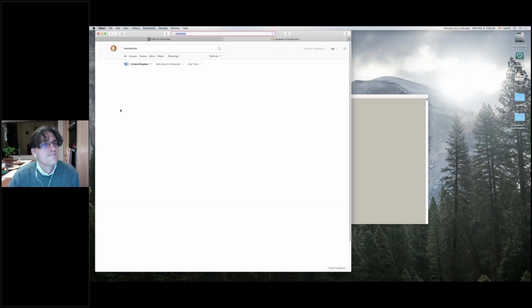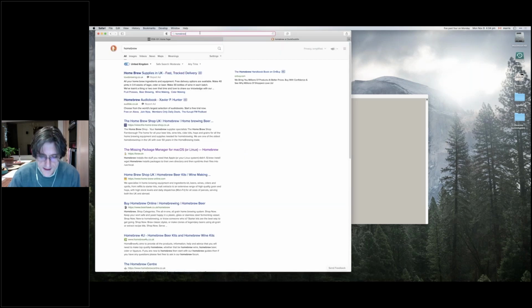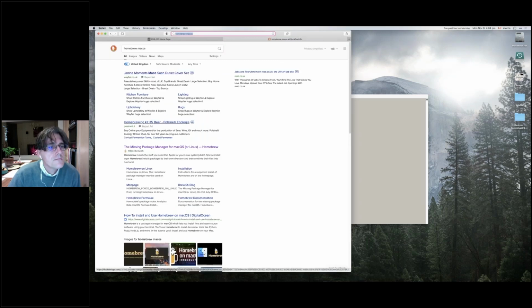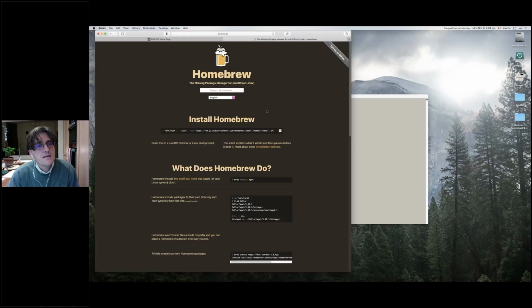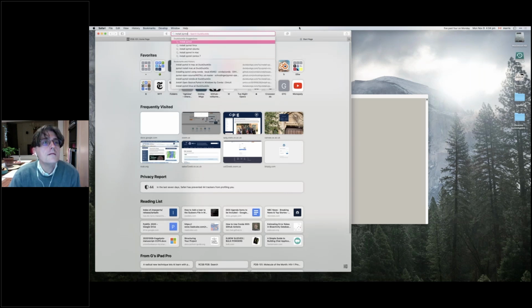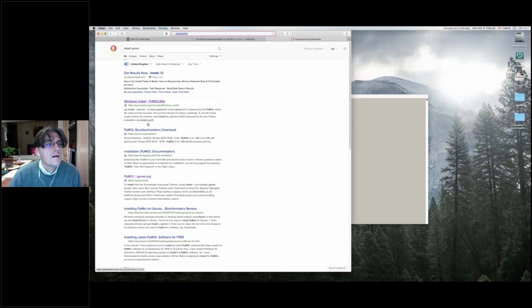Search for Homebrew and macOS. I'm on a Mac, as you can probably tell. It's called the Missing Package Manager. The way to install Homebrew is very simple. You just issue that command there. And then for PyMOL, install PyMOL. If we go to installing PyMOL, we'll put macOS in there as well in the title.